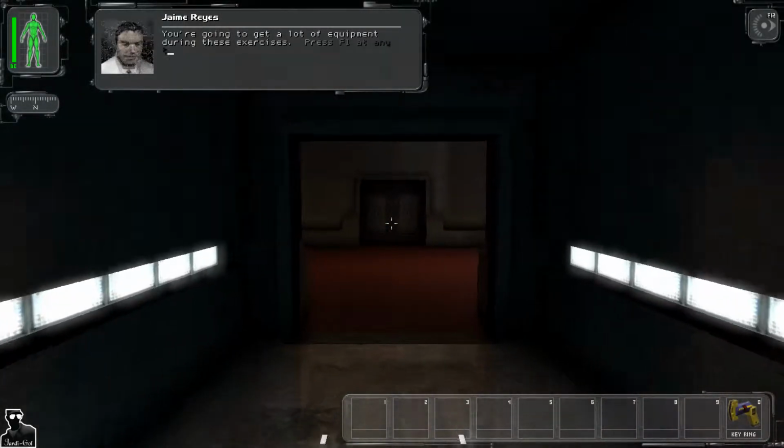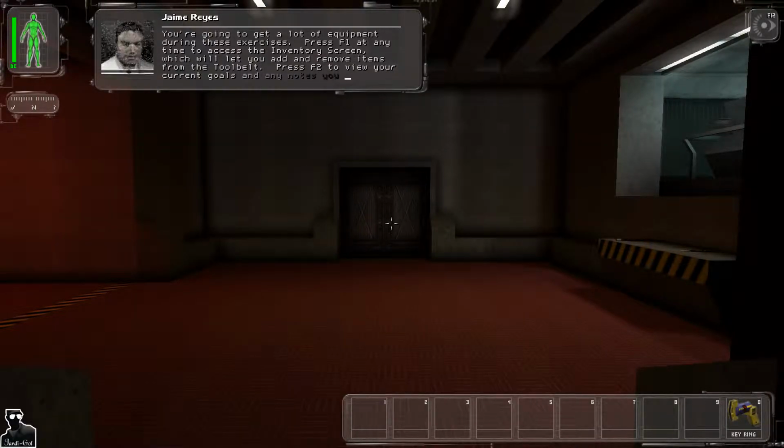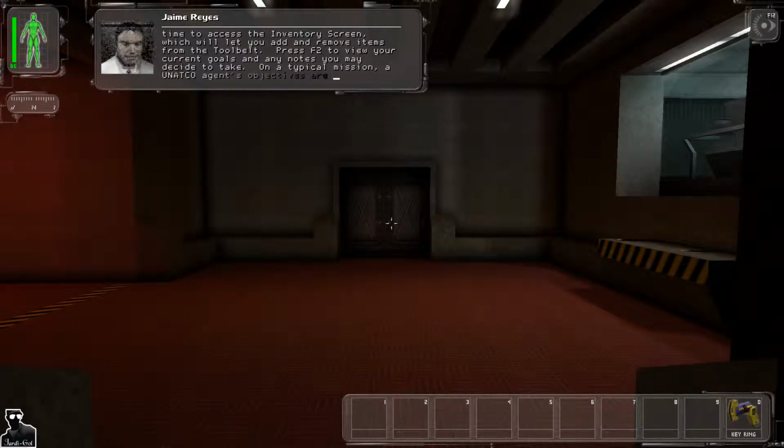Equipment during these exercises. Press F1 at any time to access the inventory screen, which will let you add and remove items from the tool belt.